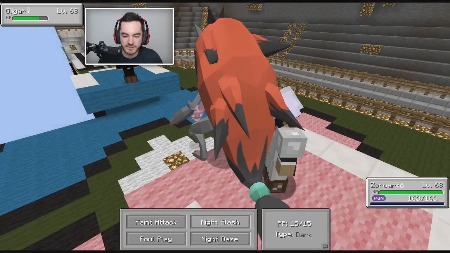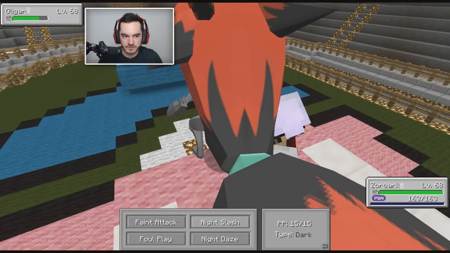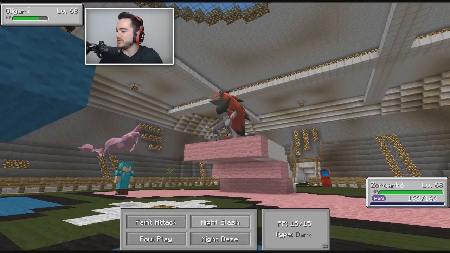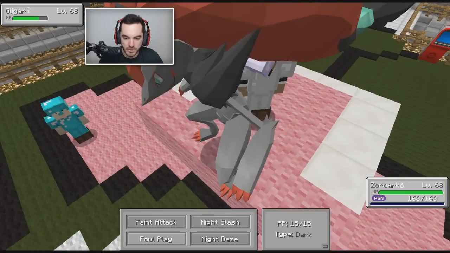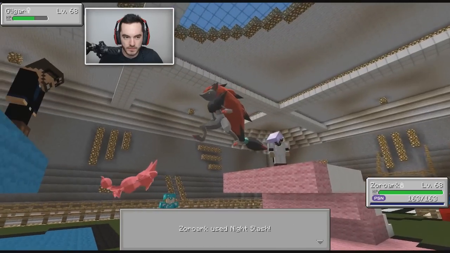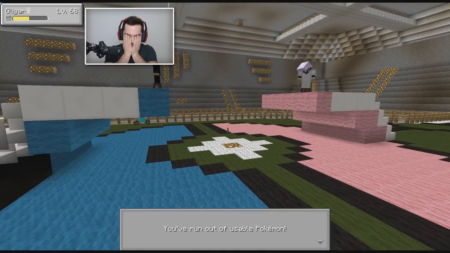Zoroark is such a cool Pokemon. Zoroark is weak to fighting, and I have Sky Uppercut for fighting. This is only a one-shot KO. Oh, no. Shoot. And at least you're not resistant to dark. Which one is my most powerful? This is only a one-shot KO. Oh, yes! I'm so over everything.